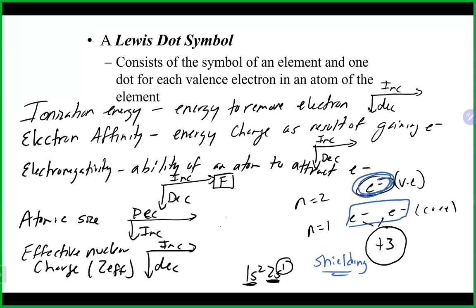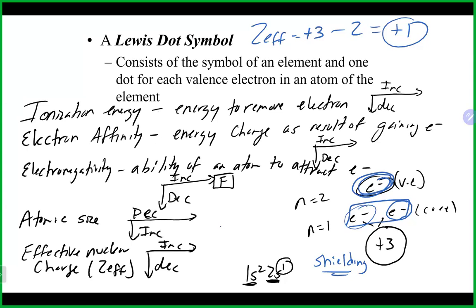You can actually calculate it. The Z effective is the positive charge, which is 3 for the protons, minus the number of electrons in the lower energy level, which is 2. So what that valence electron is actually feeling in terms of positive attraction to the nucleus is a +1 charge. That means it's not held as tightly as the core electrons, which is why our valence electrons can be used for bonding. They're more easily removed than the core electrons, because they're not held as tightly. Any questions on that?